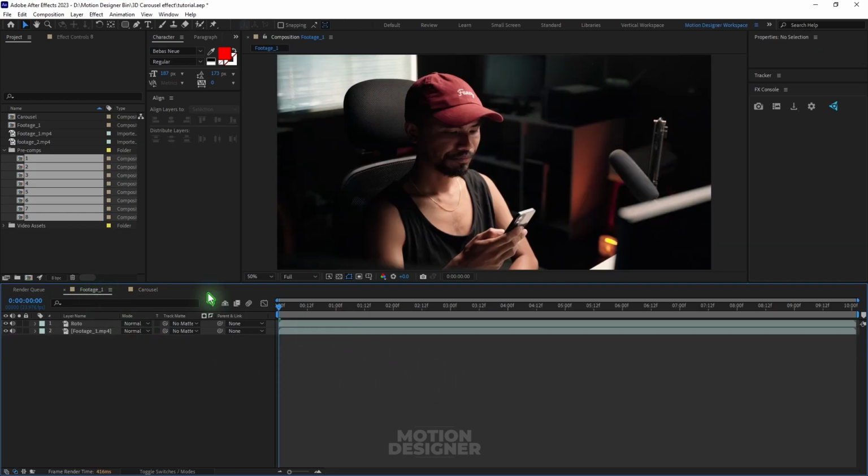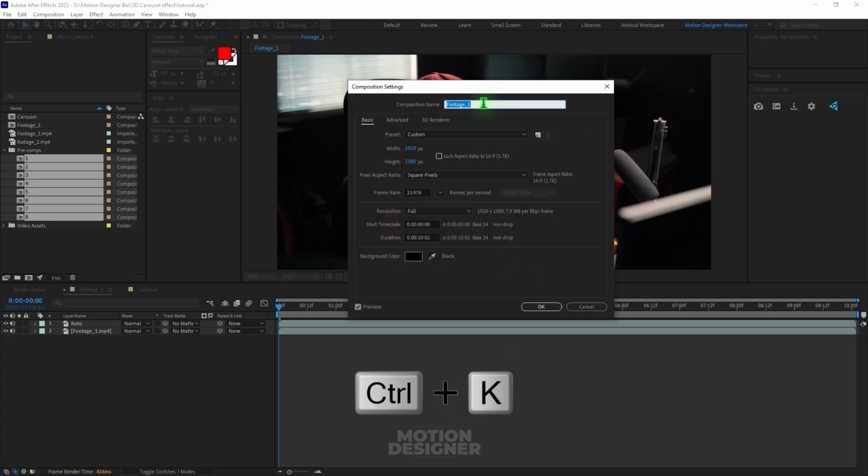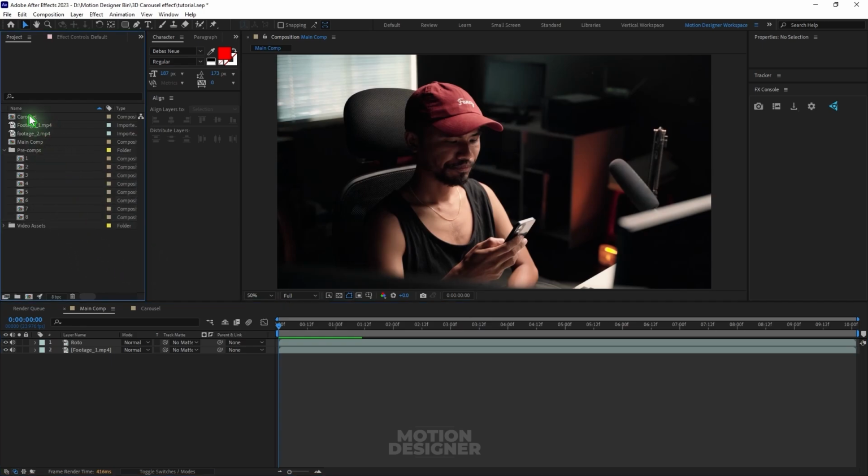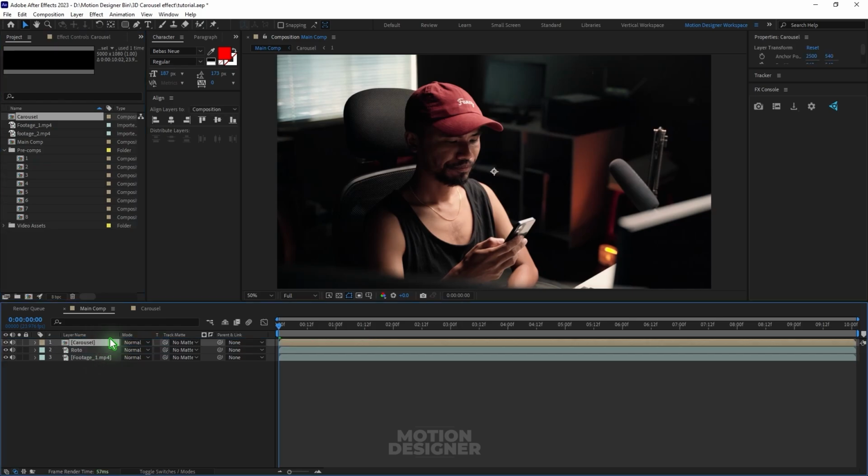Okay, so if you go back to the main composition, let's just rename this composition, Control K, and I'm going to rename this main comp. Hit OK. So once you have that, let's import that carousel pre-comp inside the main composition, and what you'll have is this.